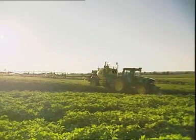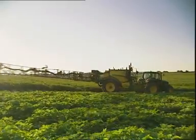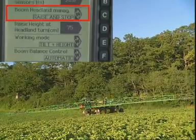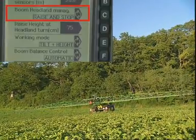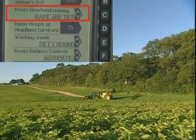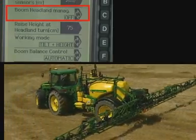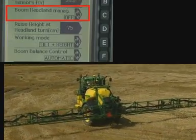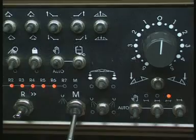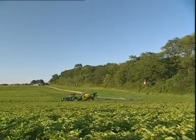The system can remain fully active at the headland for a headland with a full crop. The system can raise the boom to a certain height and stop to spray over obstacles. The system can raise the boom to a certain height and remain active. And the system can be switched off automatically at the headland if there is no crop present at the headland. As soon as the master valve is opened after the headland turn, BoomTrac will readjust the boom to its target height.